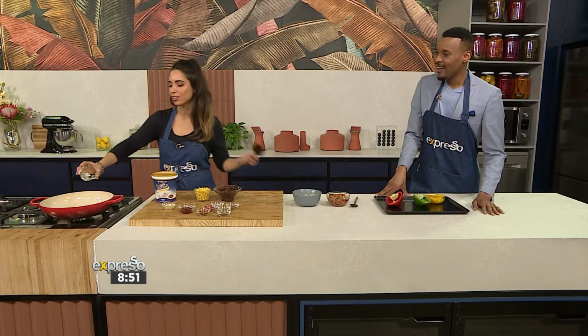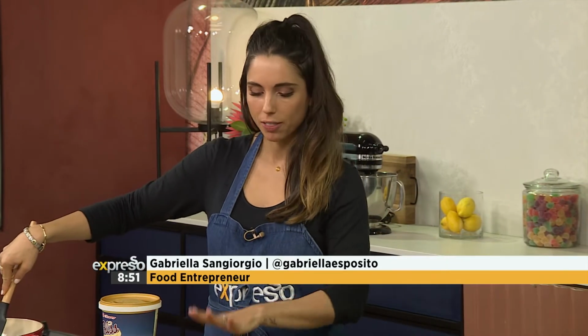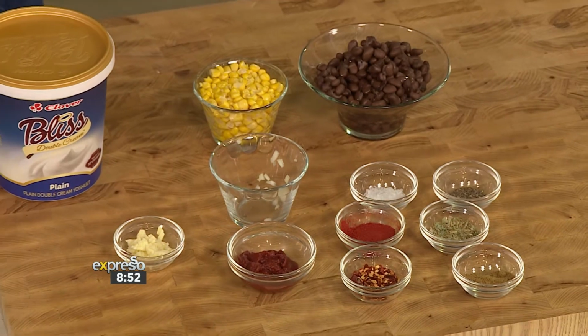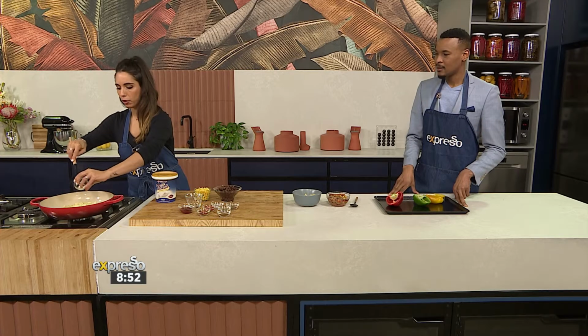So we've got a hot pan. I've got some onion going over here. And then what I'm going to be adding is our basic thing of this, the corn and the beans, which you can obviously get nowhere without. Exactly, from a protein perspective. I've got our onion here, and I've got our garlic. Remember, just not to burn your garlic. That is very important.